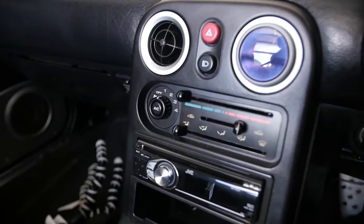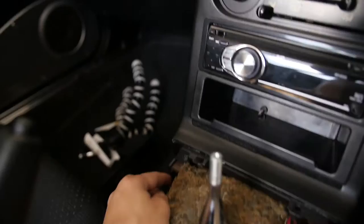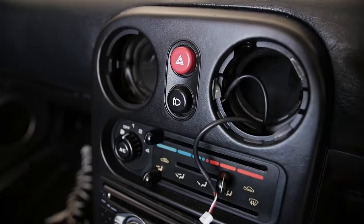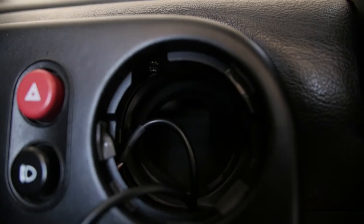Next thing is that we have to take these guys out, the whole tombstone. There's a screw there that I've already taken out from down the bottom. There's only two more screws, which are behind these vents. So we're just gonna use a prying tool and I should be able to get it out quite easily. The vents come off and the screws are at the top. See these? Those are the screws.